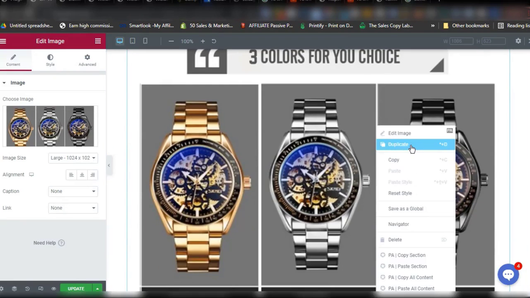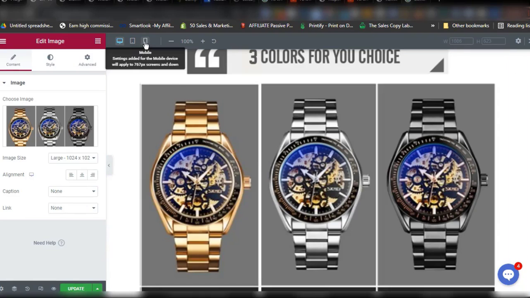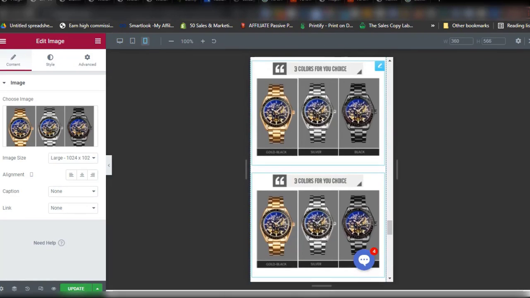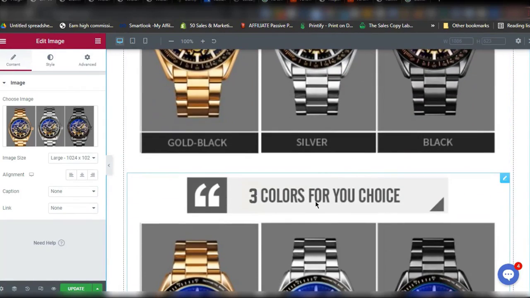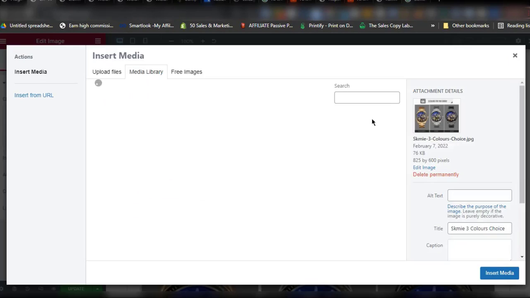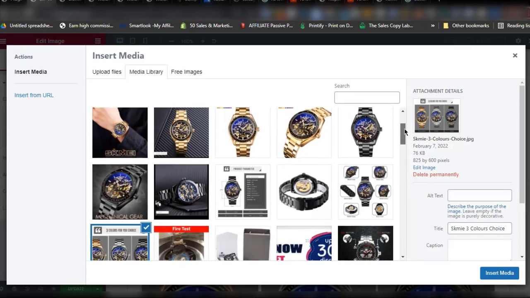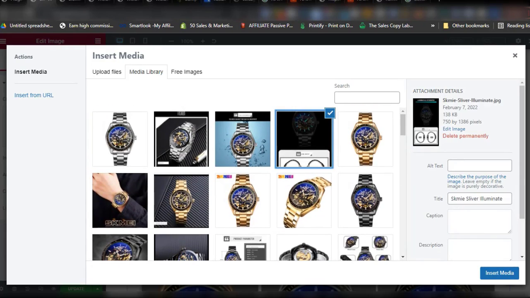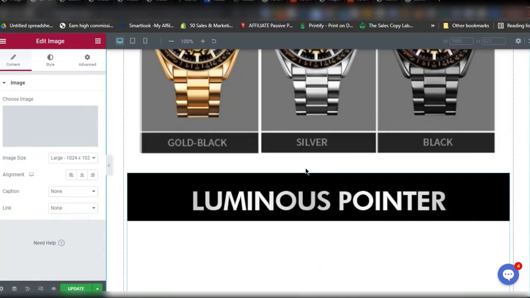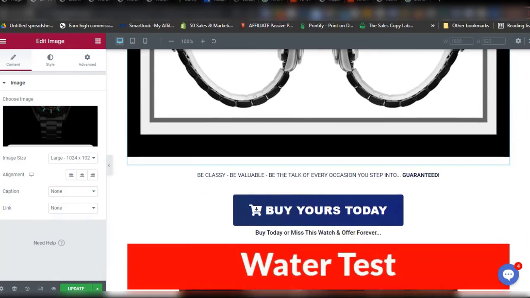Okay, it's looking good. I'm going to add one more. You can see the image is kind of looking blurry here, but when you go to mobile version, which is what I'm focusing on, it looks sharper than ever. Okay, so I've duplicated that. Click on this, edit this image. I'm just going to add 1 more image, and I think I will call it off for that. Let me add this one. Okay, so I added some images that show the products, how it looks.